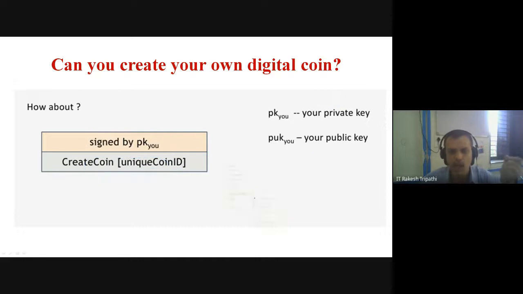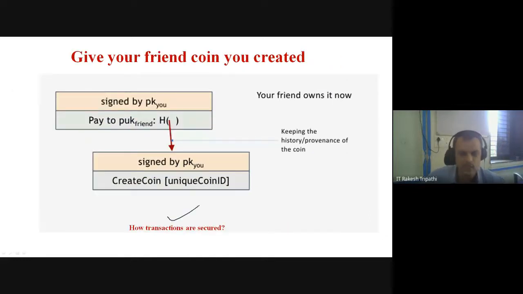Now how are transactions secure? As of now, RBI owns this coin. RBI has printed the money and he is the owner of that coin. Now RBI can give this money to his friend, or to any builder. For example, Nitin Gadkari, a government person: a road was constructed, so he took that RBI money and gave it to the contractor.